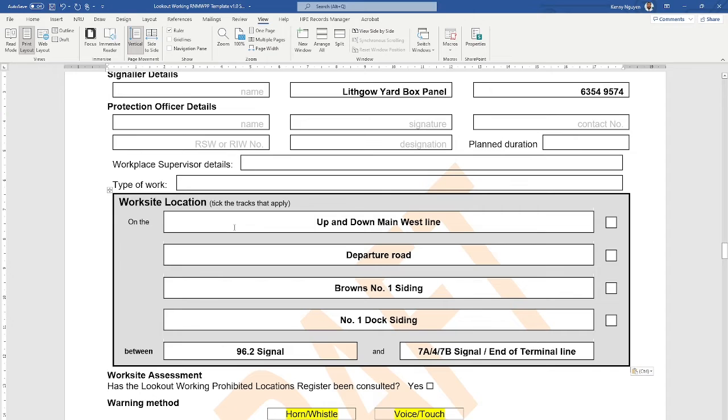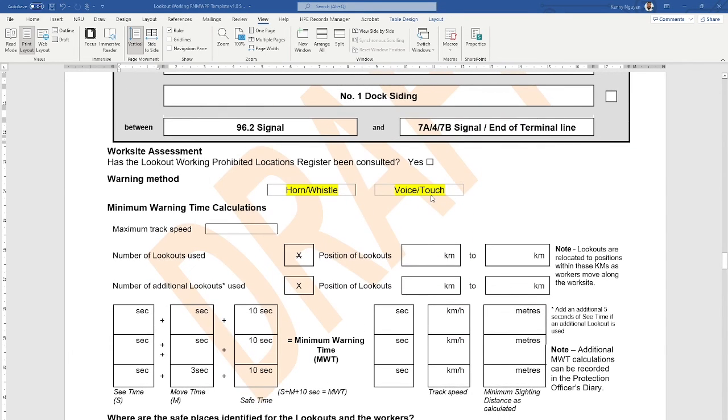So here's something I prepared earlier. Now for these larger work sites with multiple tracks, what you can do is add these checkboxes, add this little brackets text here. So that way you can split the individual lines into their boxes. You can do the same for the individual reference points that you use to identify the worksite limits, or you can bunch them up like this. Once again, talk to your protection officer to see what their preferences are in regards to how they want the worksite location to be presented.